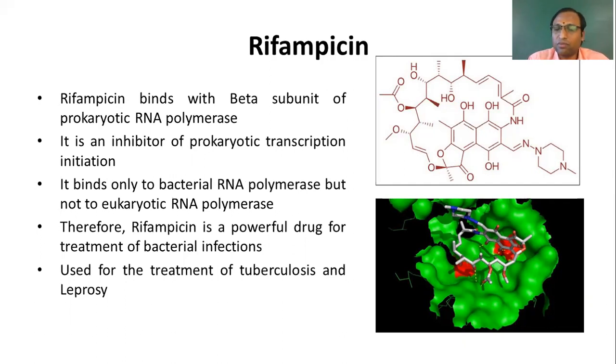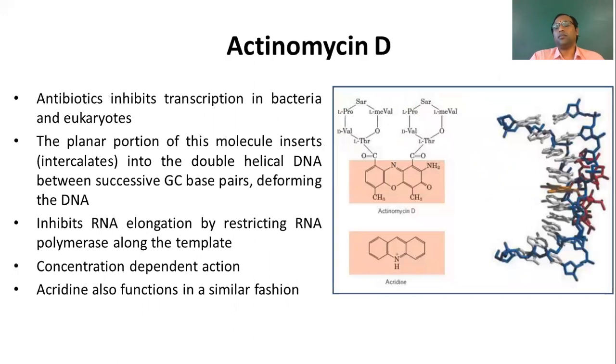This is the modeling by which we can understand the structure. When we do the 3D modeling of this particular structure, we can know where they are getting targeted. Once the targeting is done on the beta subunit of the RNA polymerases, the binding of the polymerase becoming an active molecule will not take place here. The second in this category is actinomycin D.